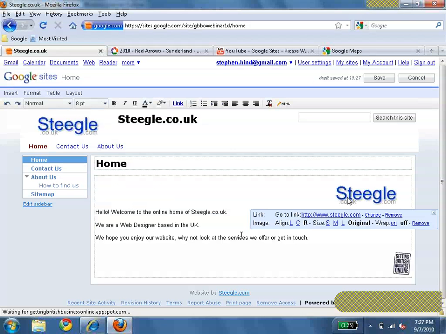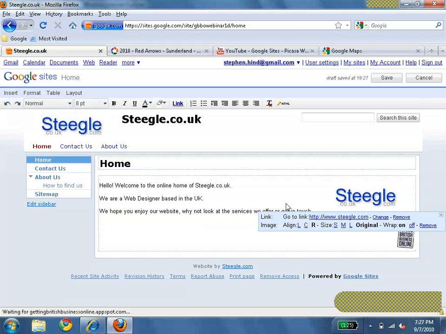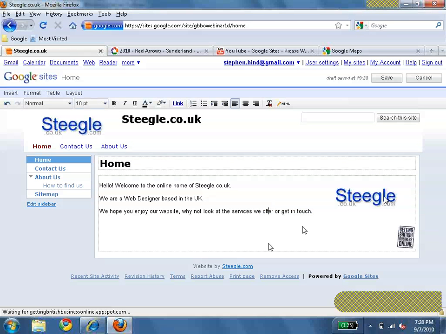And also, as you can see here, we have the image and then the text starts underneath it. If you use the wrap feature and turn that on, using the on link, the text now wraps around the image and the image stays on the right. If you ever wanted to get rid of the image, there's a remove link at the end there. Once you're happy with your image position and wrapping, you can then use the save button.